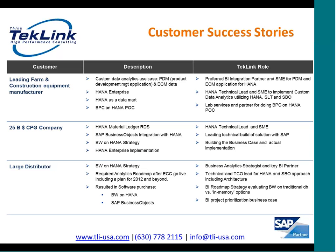In addition, for this customer, TechLink was also involved in creating a business case for BPC on HANA, leveraging TechLink Lab Services using actual customer data. The next customer success story is for a large CPG company where TechLink was involved as technical lead and subject matter expert for HANA and implemented material ledger RDS. For the same customer, TechLink also was involved in a HANA Enterprise implementation where data was sourced from a non-SAP data source. TechLink was also involved in creating a BW on HANA strategy at this customer.